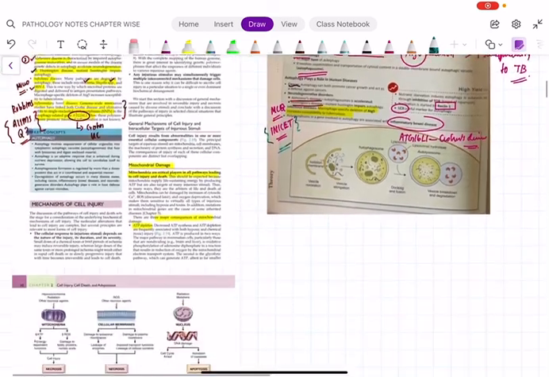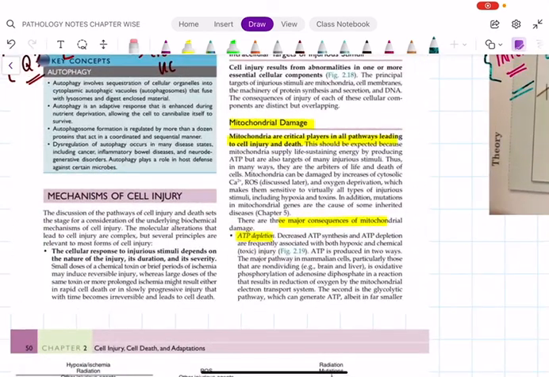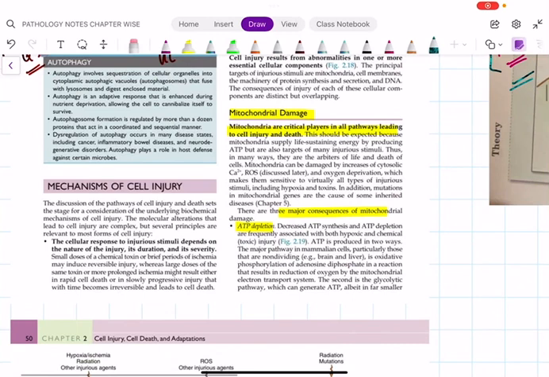Fine. Let us see what the mechanisms of cell injury are. Various mechanisms of cell injury. What is actually responsible for the cell to undergo morphological changes in necrosis or apoptosis? Here I am just going to go through the points. I am not going to read line by line; what I have highlighted are the headings. You just elaborate on that.